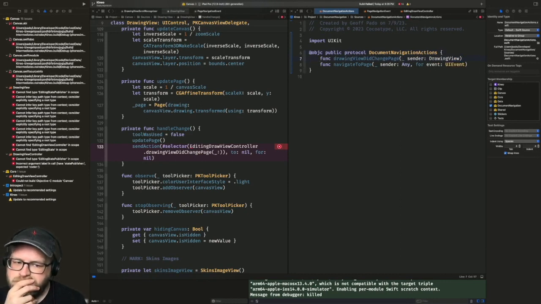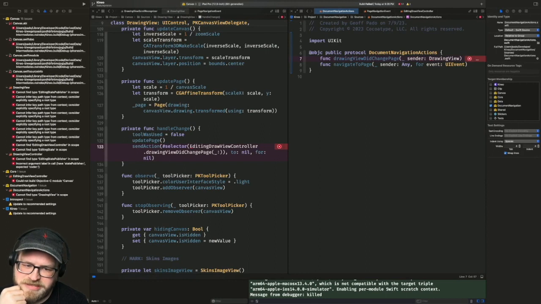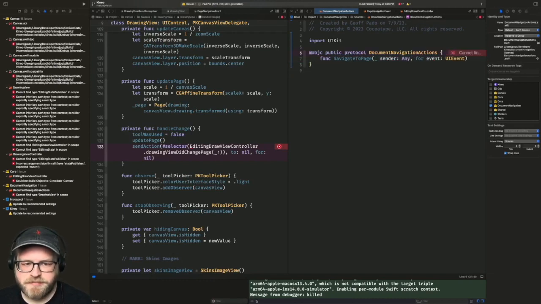Although, now that'll cause a circular dependency on Canvas. So we almost need a drawing view actions.